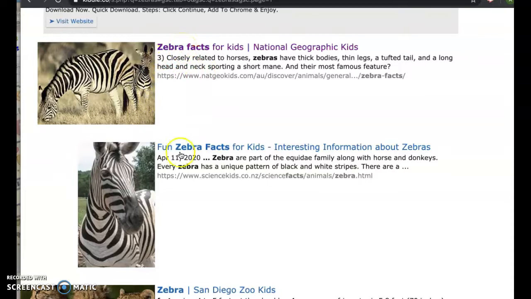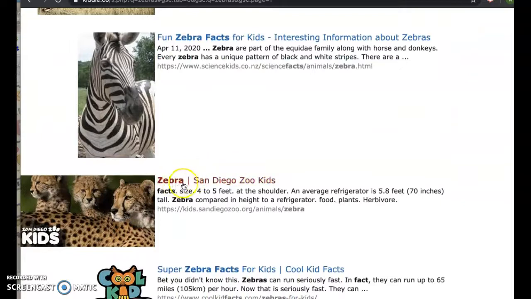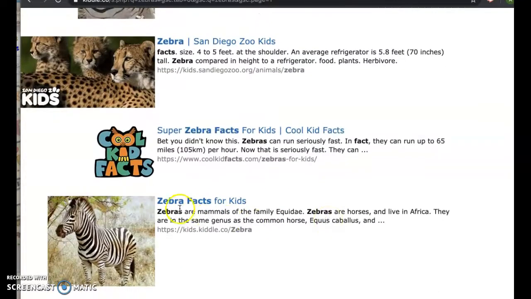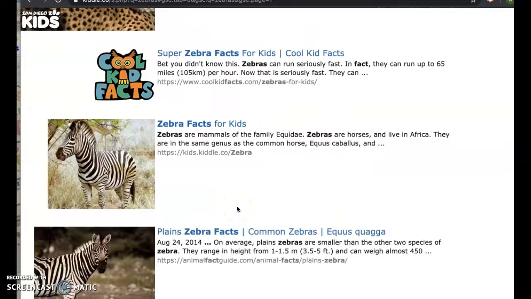Let me read some of the links for you. This is called Zebra Facts for Kids, National Geographic Kids, Fun Zebra Facts for Kids, interesting information about zebras. Ooh, I wonder if they have the information that I want to know, like its diet, its habitat. Zebra, San Diego Zoo Kids, Super Zebra Facts for Kids, Cool Kid Facts, Zebra Facts for Kids.